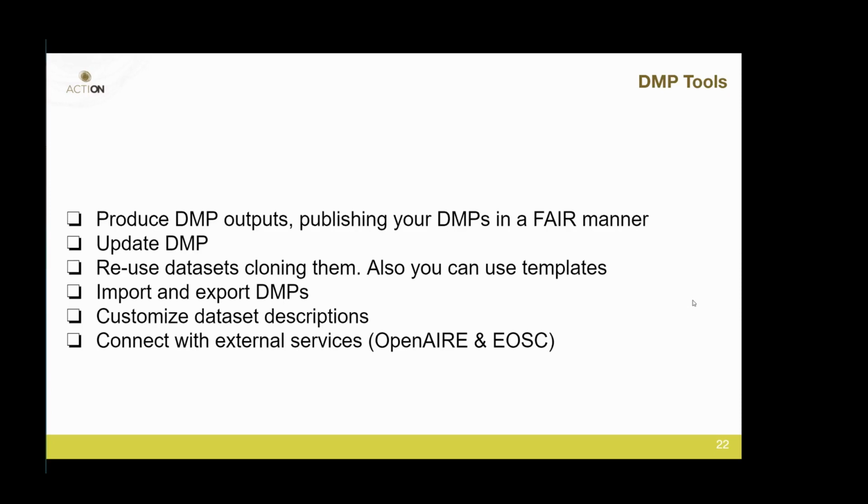Argos gives you the possibility to clone your data management plan, so it's very useful. Also, you can use templates. There are templates from different institutions in Argos. We will use the H2020 project template, which is a template for European projects. And of course, you can import and export DMPs. You can export in different formats like PDF, XML or JSON, and you can also import DMPs into the platform.